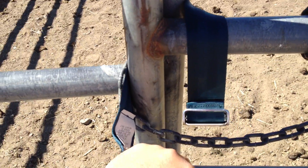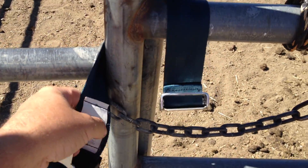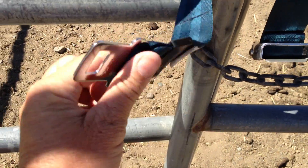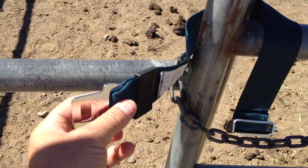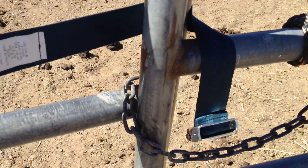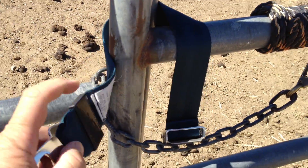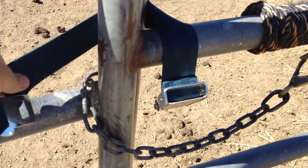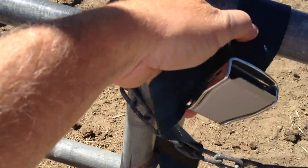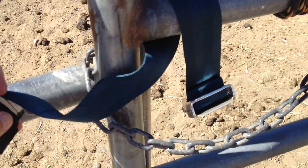You can go buy a seat belt — you can either cut one out of an old wrecked car, go to the junkyard. This happens to be a seat belt extension. You can buy these from usually the manufacturer of the car. Basically you hook this in and it gives you a little bit longer seat belt. What I would do is put this right here, attach this piece, then cut this piece and put this on the gate.